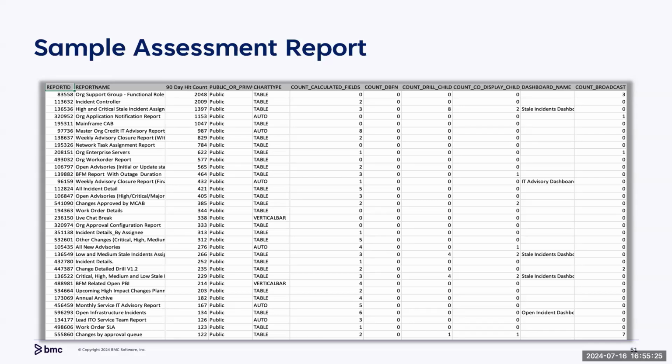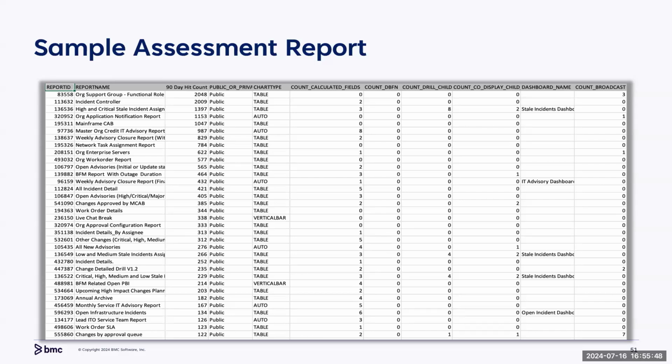And towards the end, you can also see if this particular report was part of a specific dashboard, the broadcast count. So overall, putting this all together will give a fair idea about what is the complexity that we are dealing with and how much time and effort it might take.